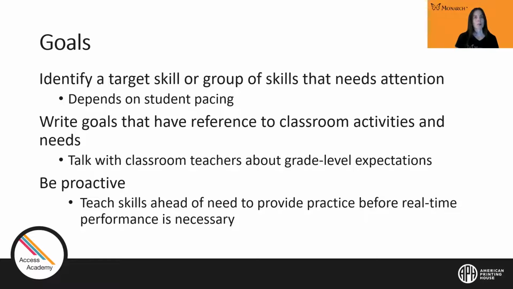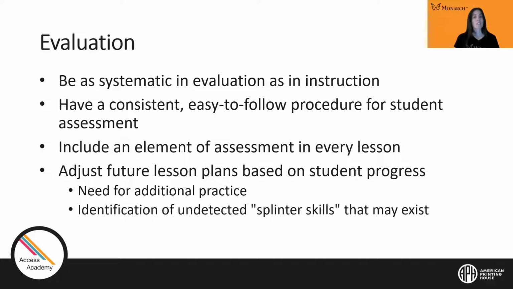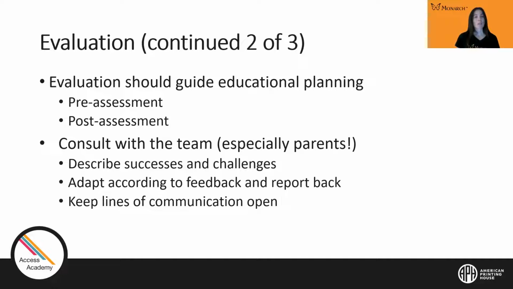Try and give them lots of practice ahead of time so that if at all possible, they can generalize those skills when they need to. Be systematic in your evaluation and have a consistent, easy to follow procedure for your student assessment that includes an element of assessment in every lesson. And then obviously, adjust your future lesson plans based on student progress. Look for areas of need for additional practice and also splinter skills that might come up. Your evaluation should guide your educational planning, as in everything that you do.